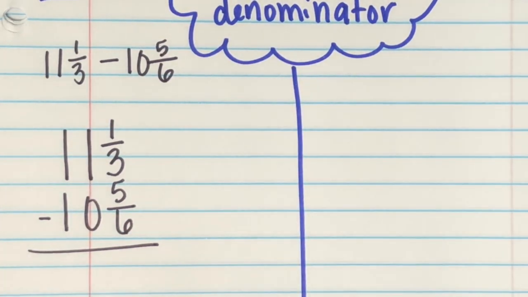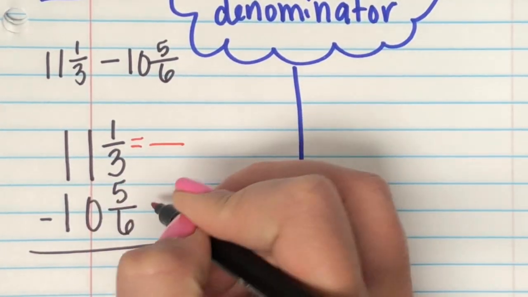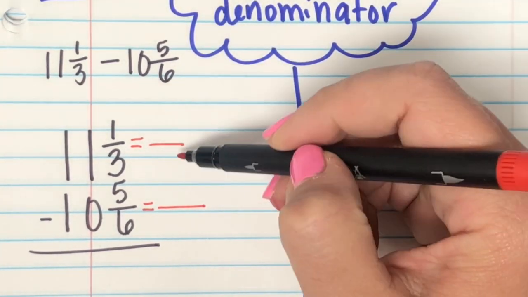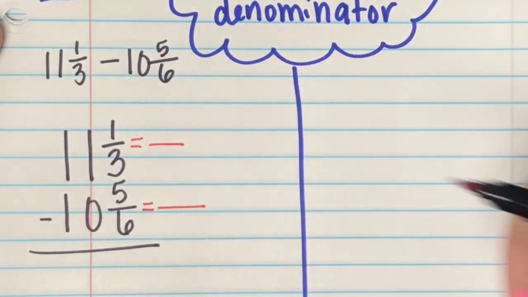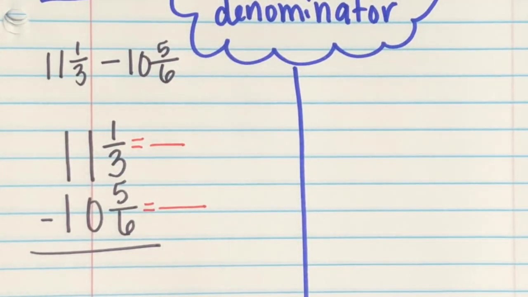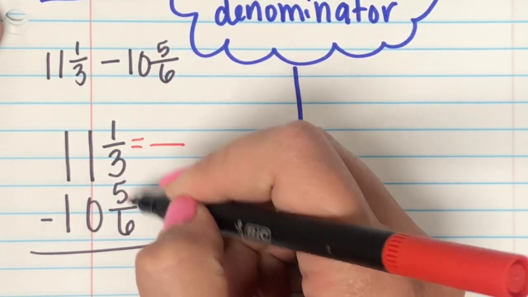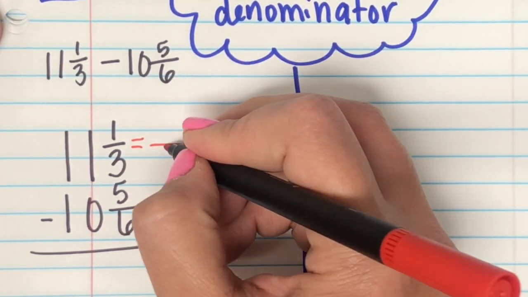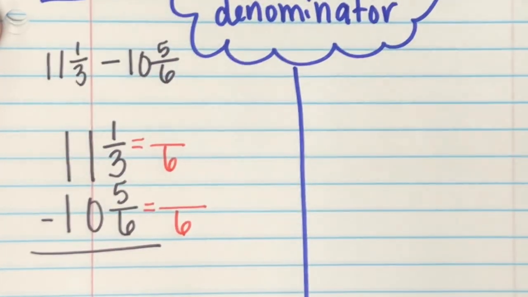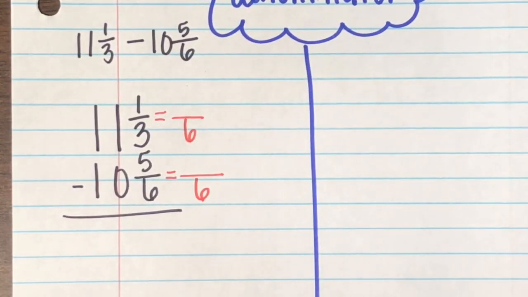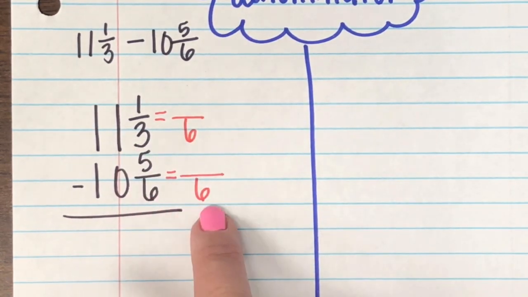I wonder, though, if there's something smaller that we could possibly use. So think about the least common multiple between these two. If you aren't sure, you also can use your multiplication table. That's a really good tool for you, to use a multiplication chart. So if you have one in your journal, that might be a really good tool for you to use. I think that my least common multiple is going to be 6. Because 3 times something gives me 6, and I know that 6 times something gives me 6 as well.